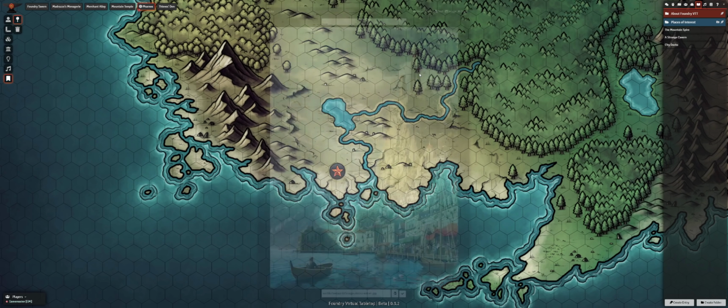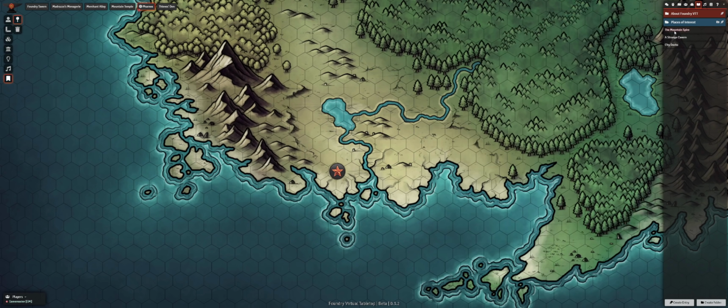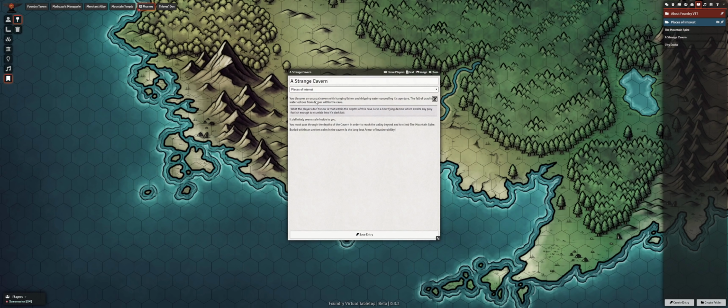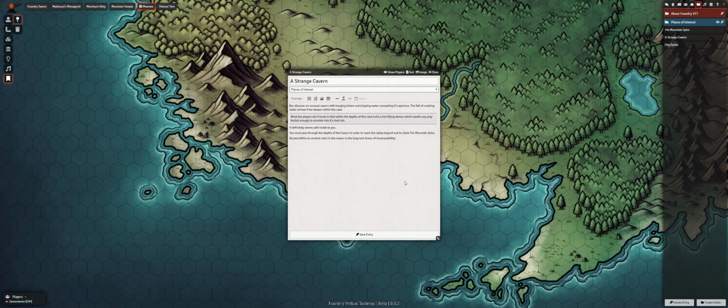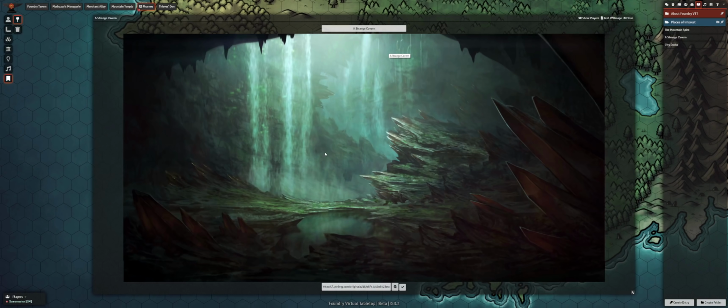Journal entries are frequently used to describe an influential person, organization, or location within your world. As such, journal entries can also have featured artwork. Each journal entry can be seamlessly swapped between text and image modes, and either mode can be displayed to connected players as a handout. This makes it really easy to showcase beautiful concept art as the backdrop for narrative scenes or vignettes that don't merit having the full battle map treatment.